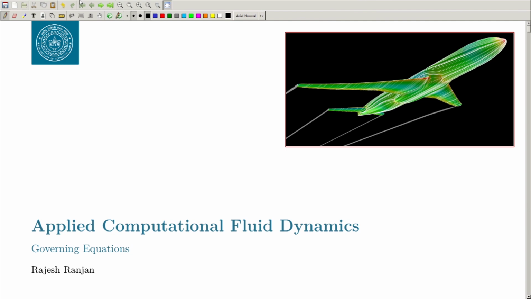We are going to derive the governing equations, although we will not be going into too much detail, because this is not a fluid dynamics course and it is expected that you may know these equations already. But because these are very central to this course, we will be discussing the aspects which are important for CFD.